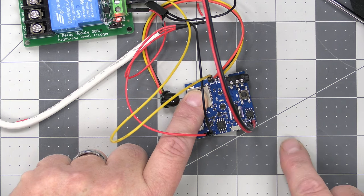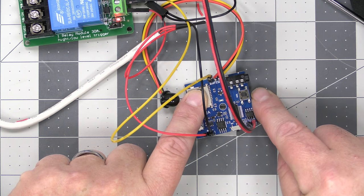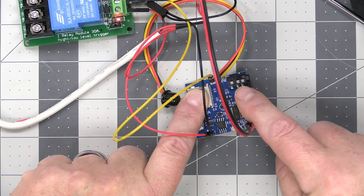And if you'll notice, I'm trying to move very slowly so the motion doesn't go off. You'll notice there's a push button right here, and that actually works the volume.